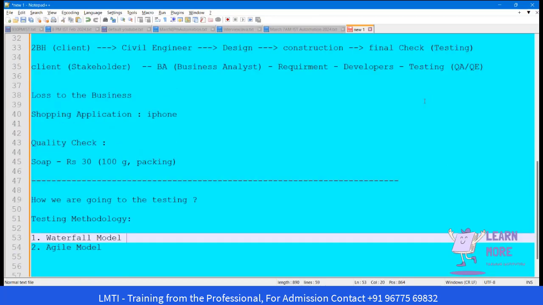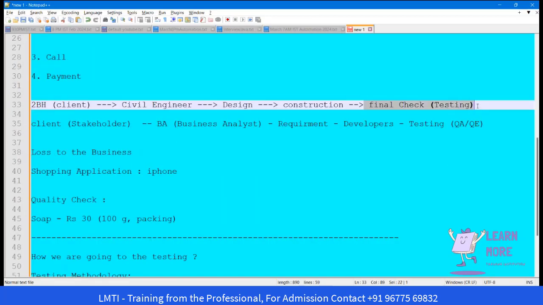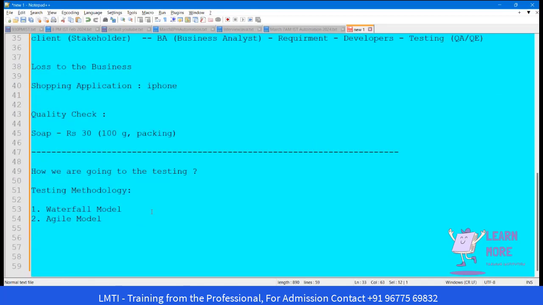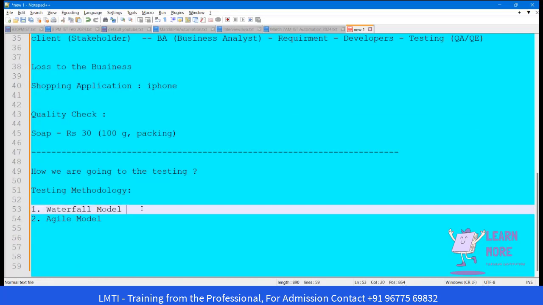Just like we do the final check after completing the entire construction activity, here we begin the testing only after completing the entire application.